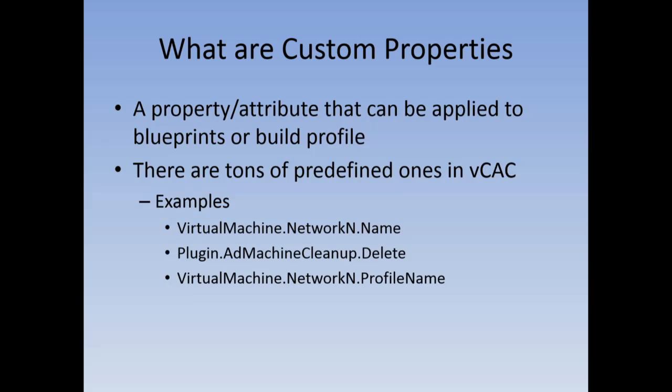So what you can do is apply them to a blueprint, and a blueprint in vCAC is pretty much like a template that you have out there that you want to wrap in policy and settings, so that when a customer clicks on it, it takes all those settings and applies them to that VM and customizes it for their needs as it's deployed into the environment.